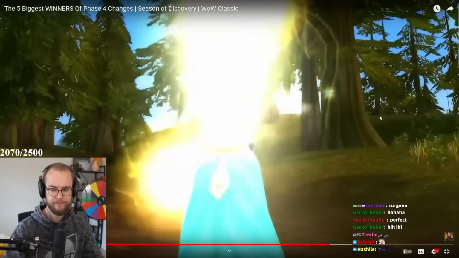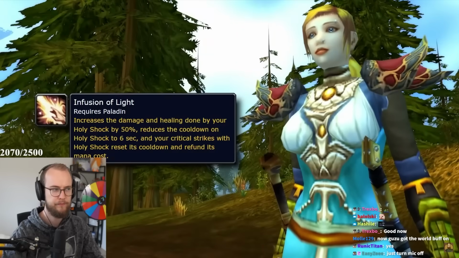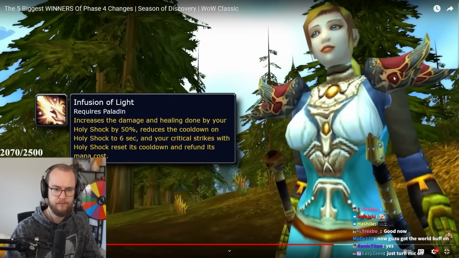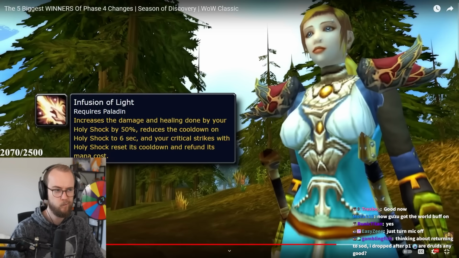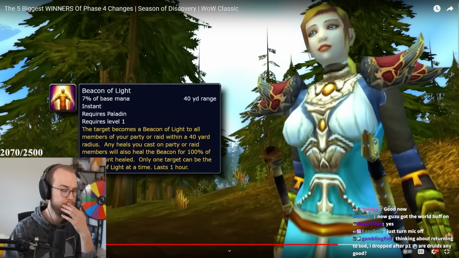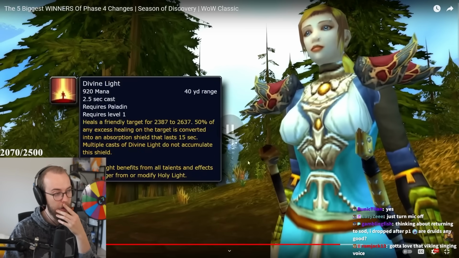So Infusion of Light has seen several adjustments. It will now increase the damage and healing of Holy Shock by 50%, up from 20, and it will reduce its base cooldown to just 6 seconds. Beacon of Light will now last an hour, so you can throw it on a tank and they're good for the entire dungeon. And easy club.